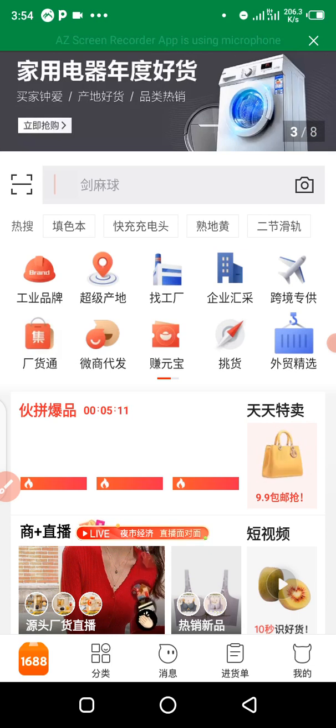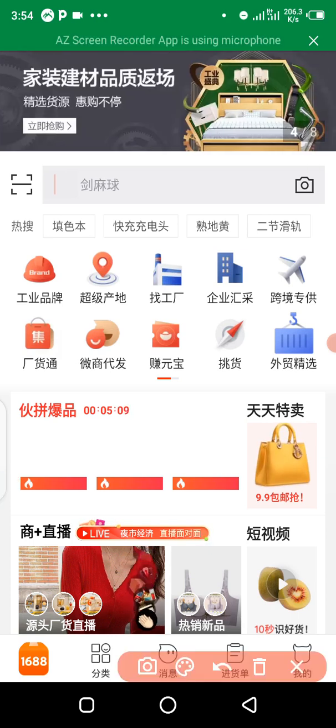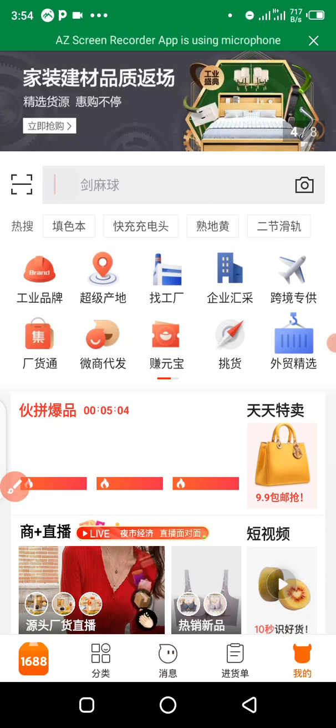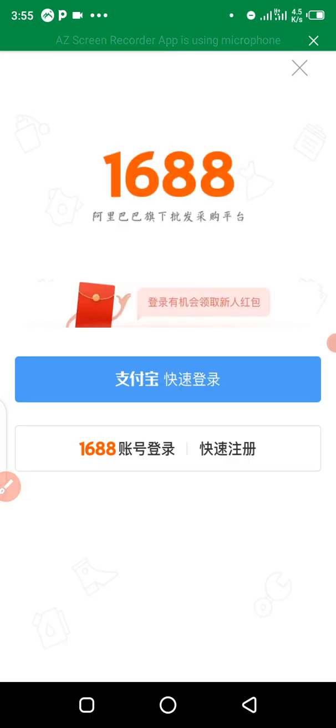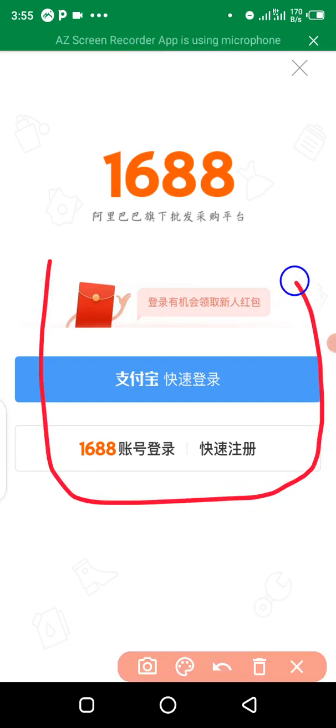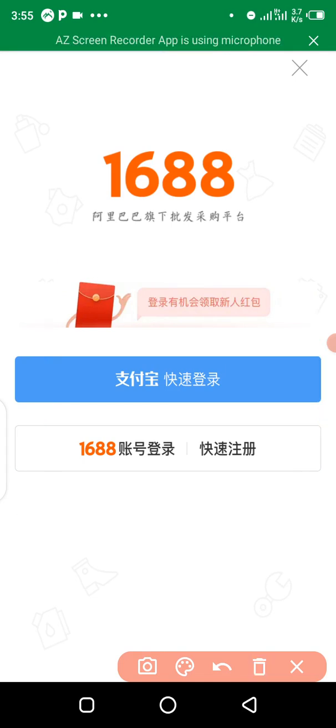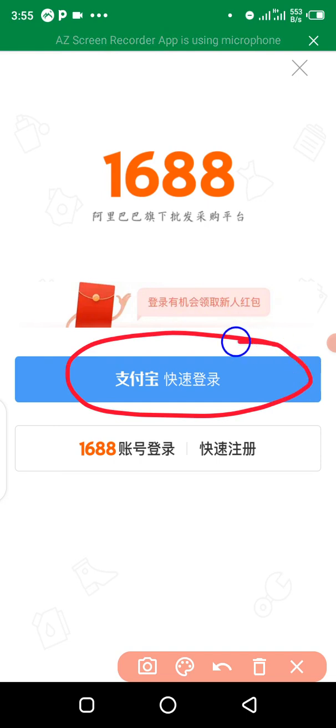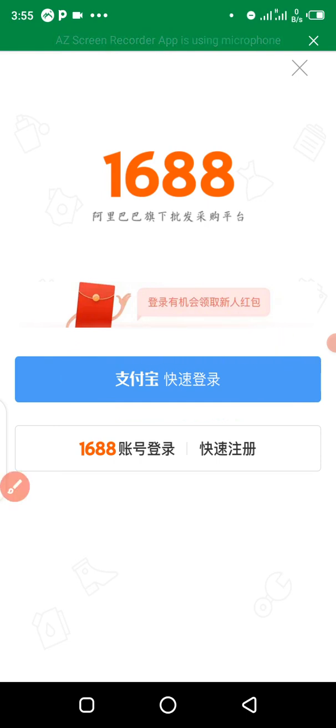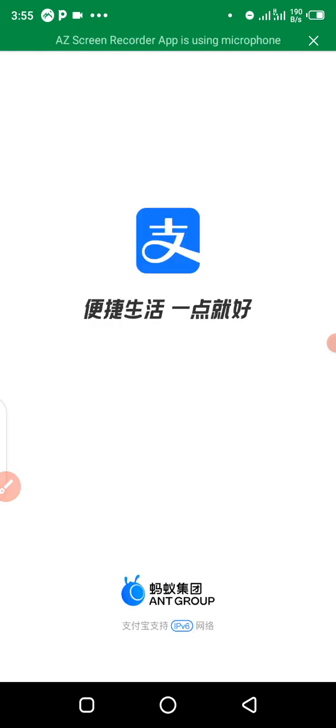back. All right, so let's say for instance, right here, I click on here as a normal way of accessing your profile. By the time I click on here, it's supposed to take me to my profile or a page like this, whereby I need to log in to the 1688 profile. But in some cases, let's say for instance, if I click on my Alipay right here, just to log in to my profile, then you can see my Alipay will connect.